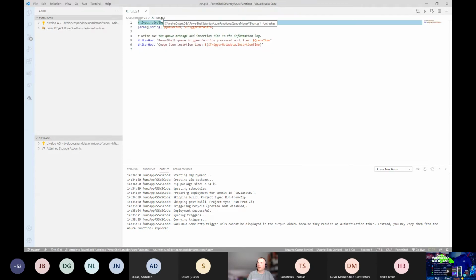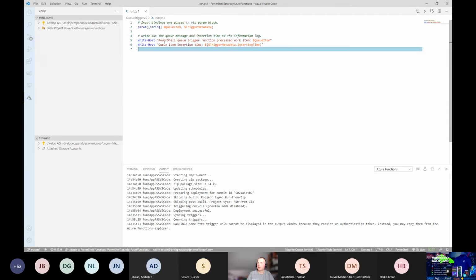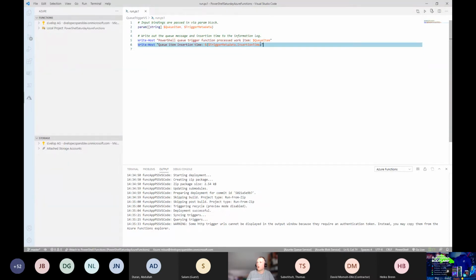Now we get our run.ps1, which is way smaller than previously. We get two parameters, queue item and triggering metadata. We know this one. And all we do now is to give back the message that has been put into the queue.